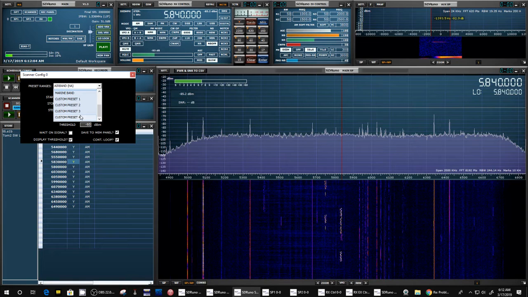Why it's limited to 4, I don't know. I'd like to have 20 at least, because I'd like to set up a preset for each of the international broadcast bands, save it, and then it's done, and then I can go back and use it. I don't know why there's a limit here. And I didn't get a response again, because that's considered not a problem, it's considered a new feature. So we'll see what happens there.